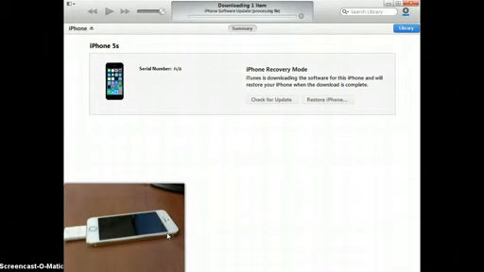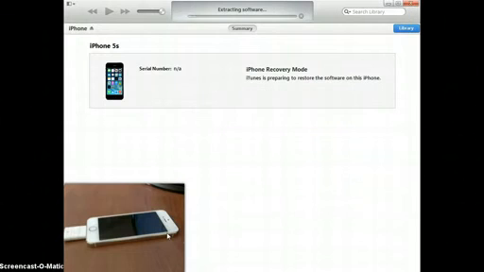It's processing files, still downloading the software, but it should be fine. So now extracting files. Okay, so it's almost done. iPhone might restart.